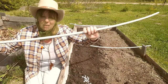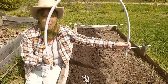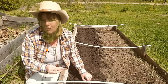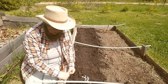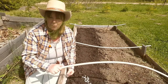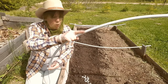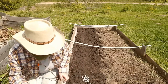I bought this PVC tubing. It's pretty cheap. You can get it at hardware stores and that's how you make your hoops. And the way that I found is the best way to keep them in is, I don't even know what these are called. I bought these plastic things and I'm basically going to be screwing them into the sides of my raised bed, and the end of the PVC tubing is going to go right inside of them to hold the hoop in place. So I'm going to do that now.